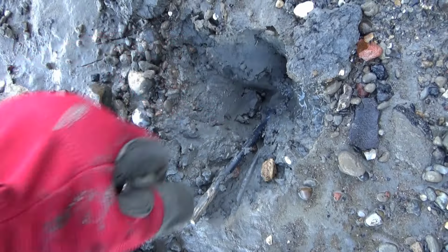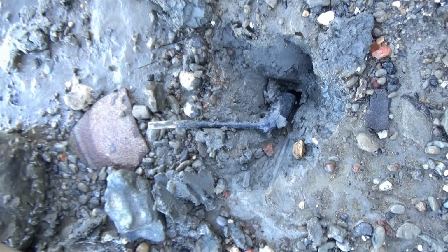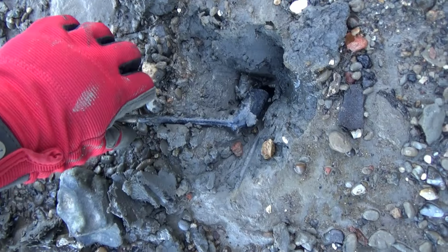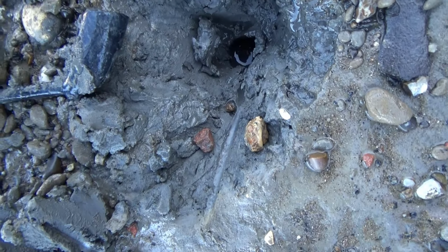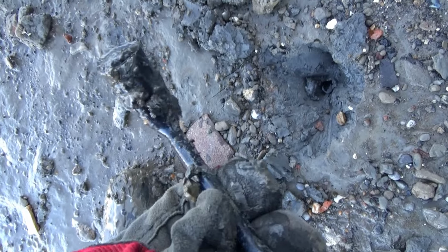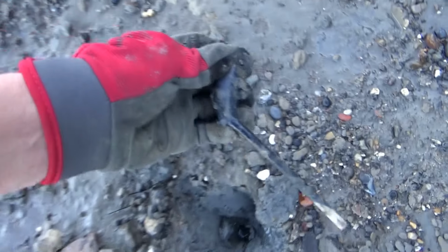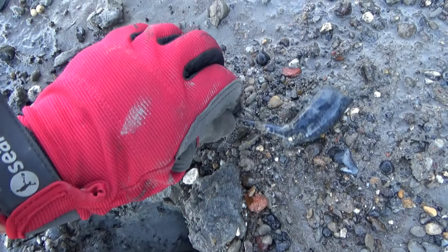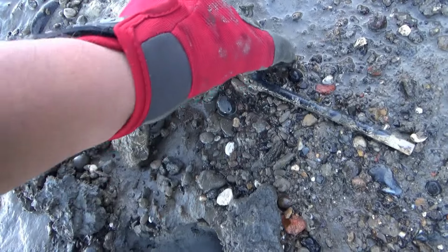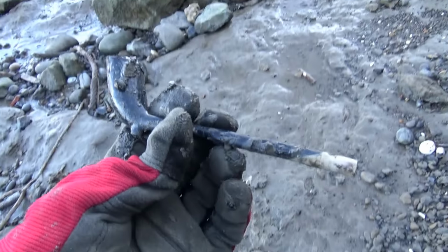Look at that. There's a bowl in there, see? Let's pull it out of its muddy home, where it has been, I have to tell you, since the 1700s. Isn't that kind of mind-blowing? Look, here we are. I'm pulling it out on a rather chilly day too. Sorry about that, pipe. That is lovely, and I reckon there'll be a maker's mark on there, on the heel. Yep, I'm going to take a closer look at that at home. Wow, how special! How special is that?